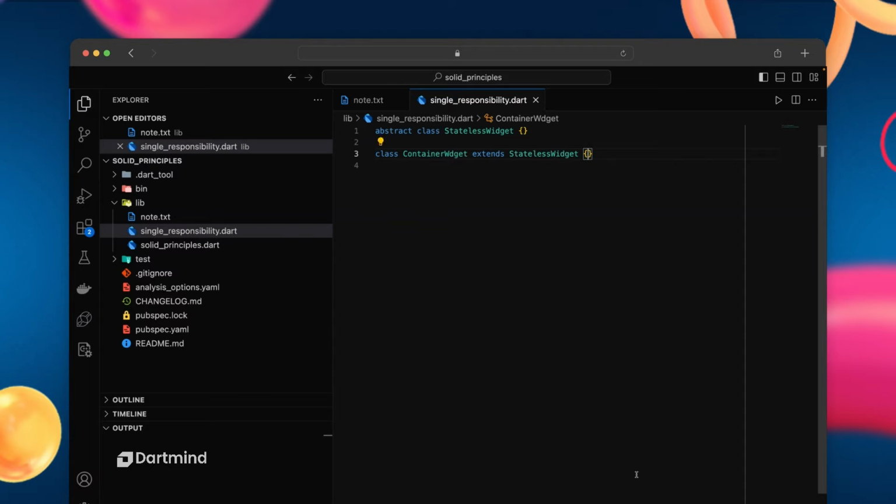One thing you would not want is for your container widget to do anything outside of just being a container, to have any functionality outside of being a container. I have no certain example in my head, but I'm just trying to help you see it from the context of a widget.